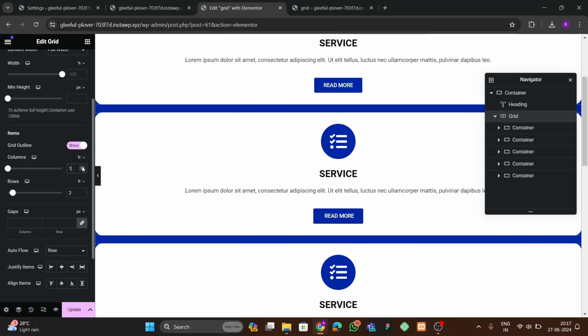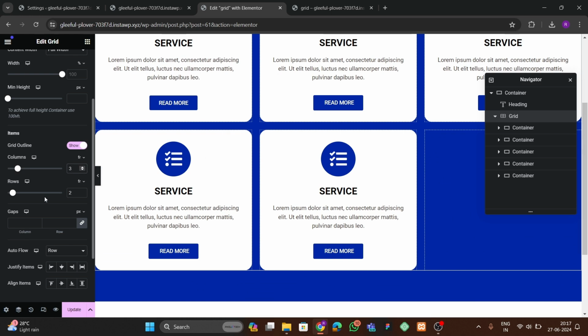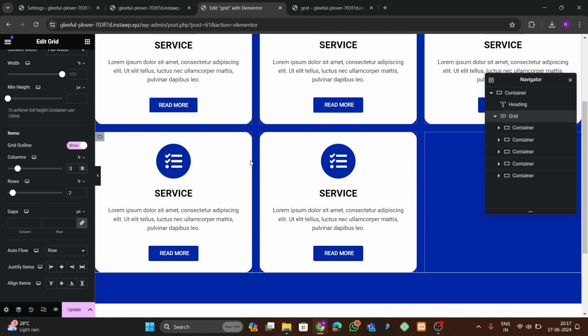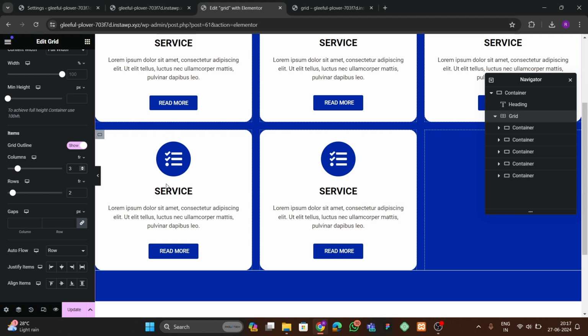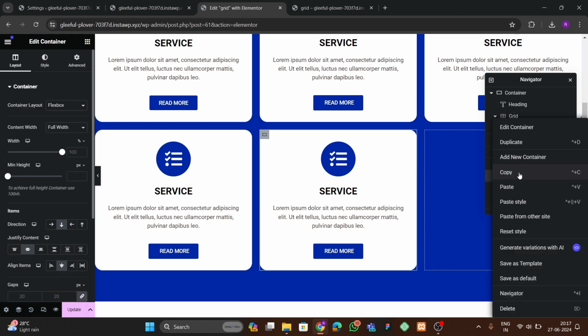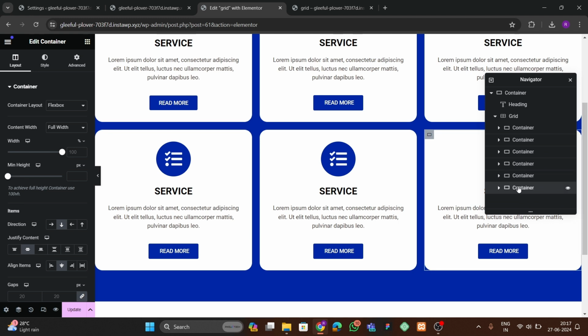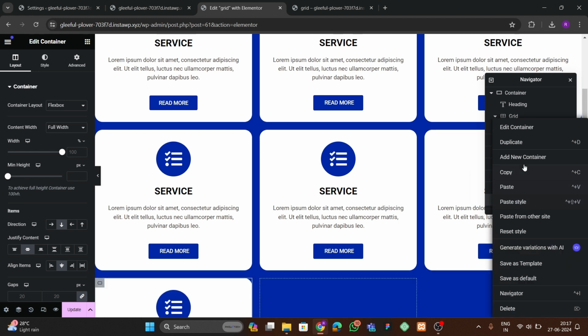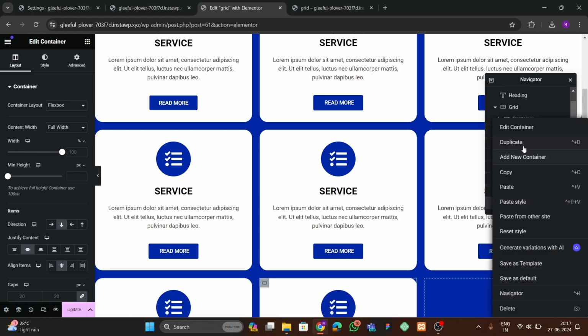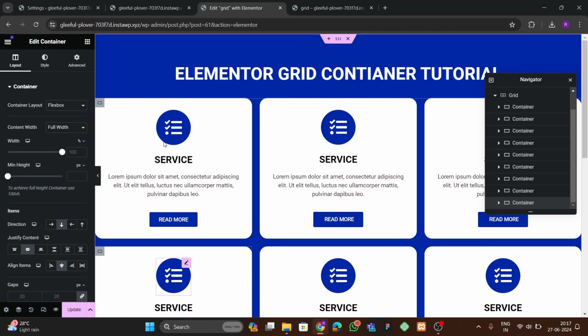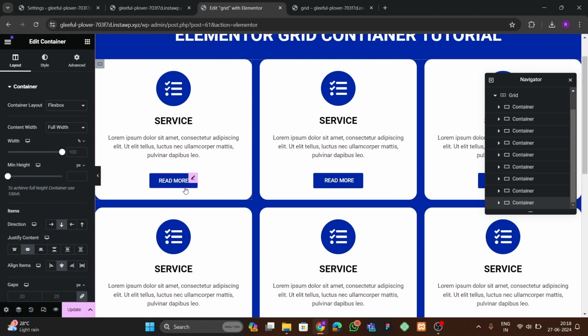And here you have this type of options. If I choose these columns like this, now the two sections automatically come in the second row. Okay, suppose you have so much content and you want to add some more, you just have to go here and duplicate the content and keep duplicating all the contents. Suppose I duplicate so much content here like this. Okay, just change the values here. Replace the text, the read more button text, and the icons.